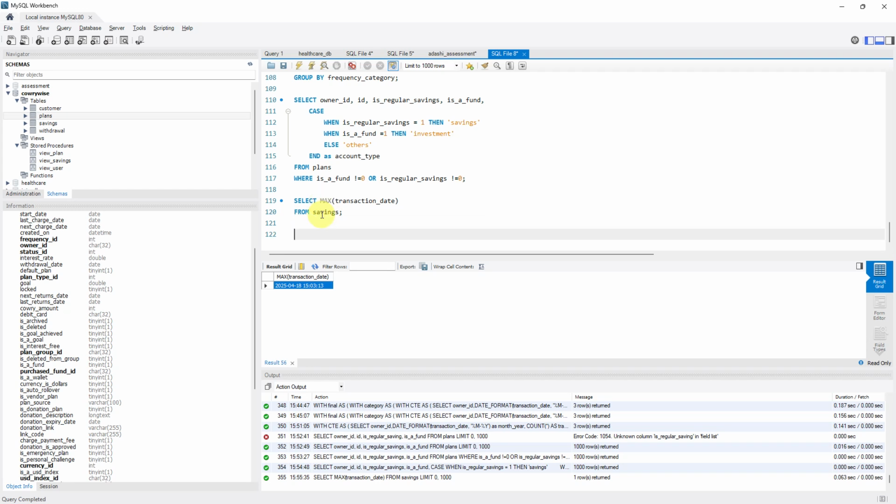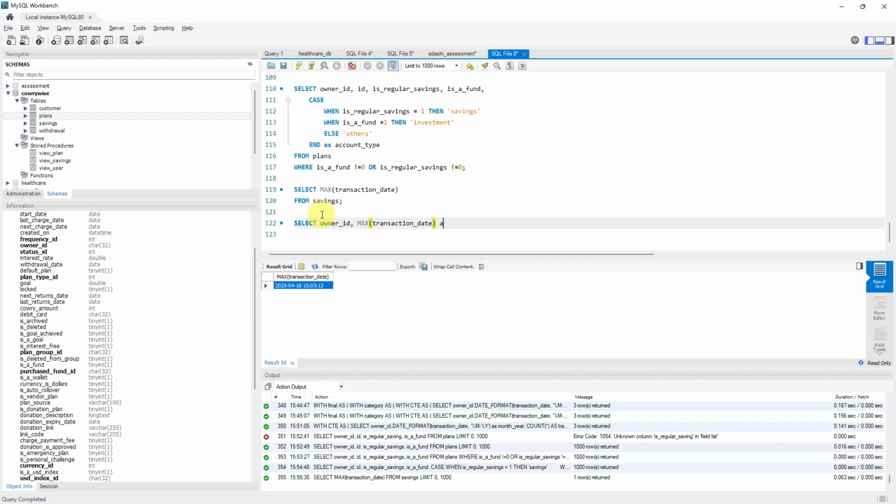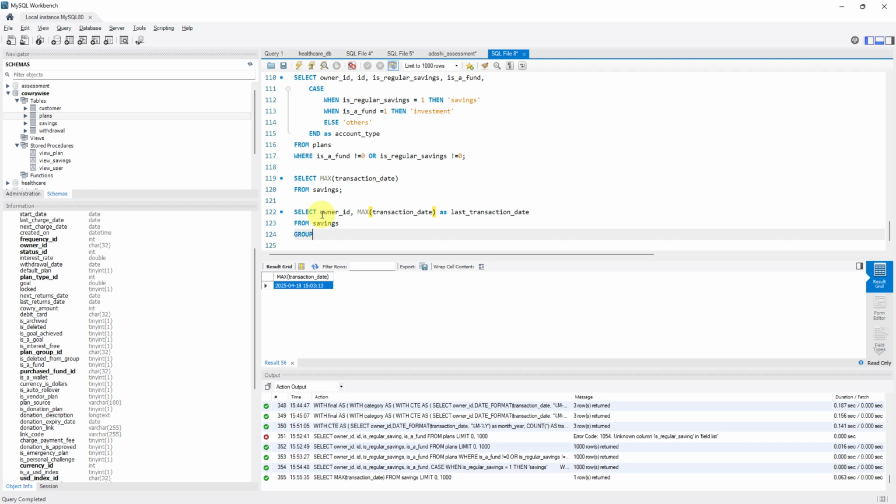Then we want to get the maximum transaction date, the last transaction per user. When was the last time an owner did a transaction? We'll now say max transaction date as last transaction, the last time a particular user did a transaction from savings, then we'll do group by owner.